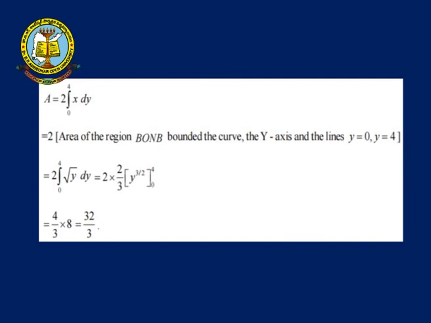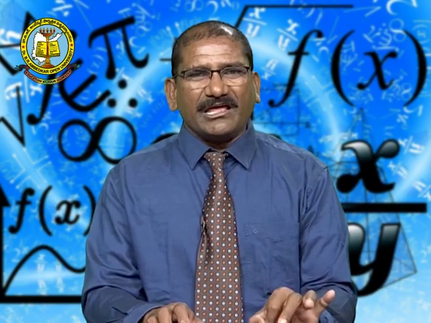Now here, 0 to 4, x dy, x equal to how much? Y equal to x square, so x equal to plus or minus root y, only the positive direction, so plus root y into dy. So 2 times y to the power of 1 by 2. The integration of y to the power of 1 by 2 is y to the power of 1 by 2 plus 1, over 1 by 2 plus 1. So y to the power of 3 by 2 over 3 by 2. The denominator 3 by 2 goes to the numerator, giving 2 by 3 into y to the power of 3 by 2. Here from 0 to 4, substituting 4 to the power of 3 by 2 minus 0 to the power of 3 by 2, the total simplification is 32 by 3. That is the total area.